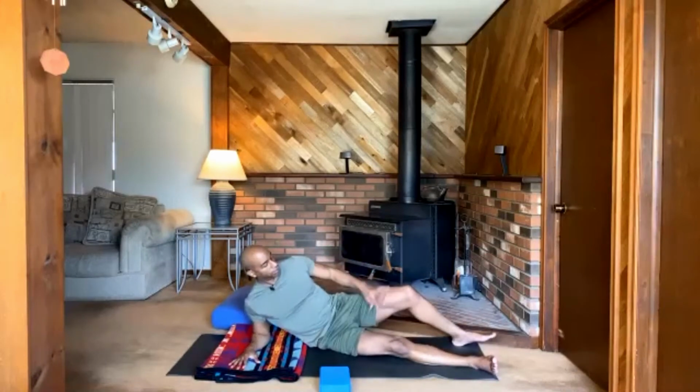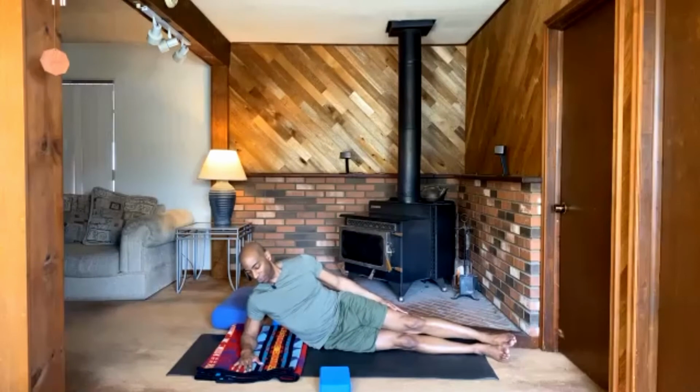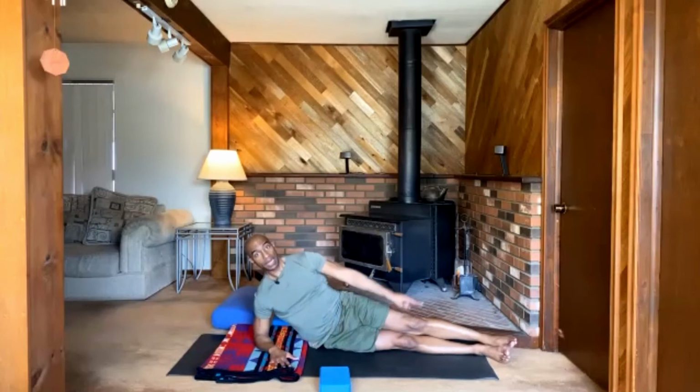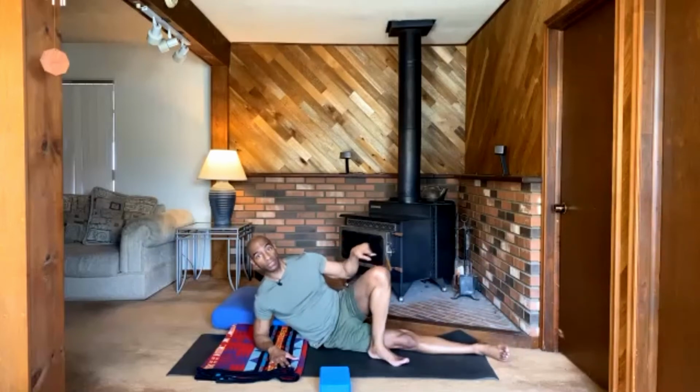I call this just the lounging position, kind of like this. Lounging, and I've got my arm at a right angle underneath me, just like this. You can even change this angle by moving your hand if you need to. Okay, and just kind of prop yourself up. Now with the top leg, this is my left leg, I'm going to lift it, bend the knee, and place the foot in front of my extended leg.